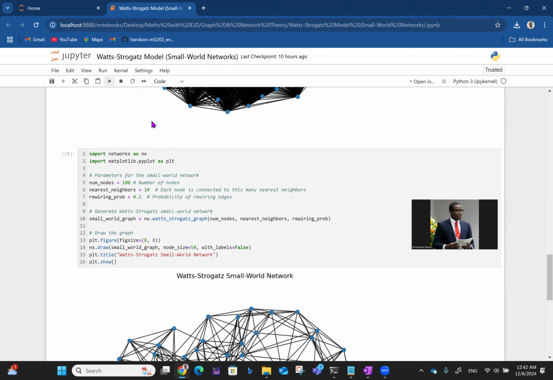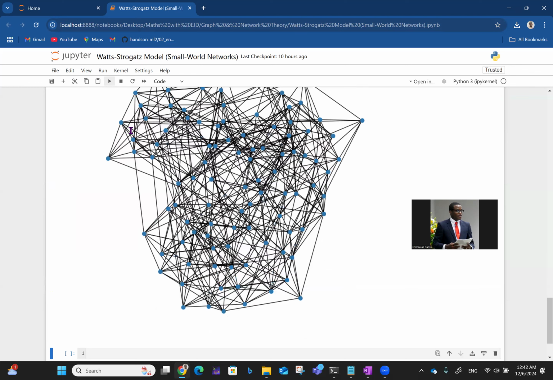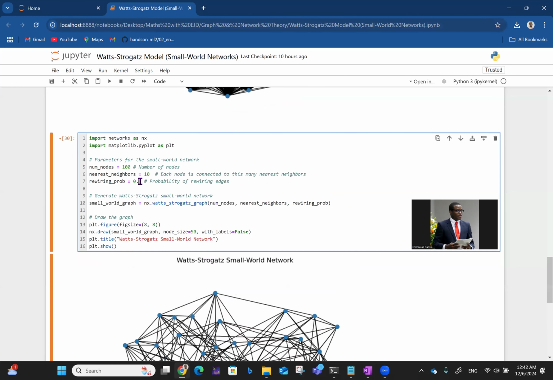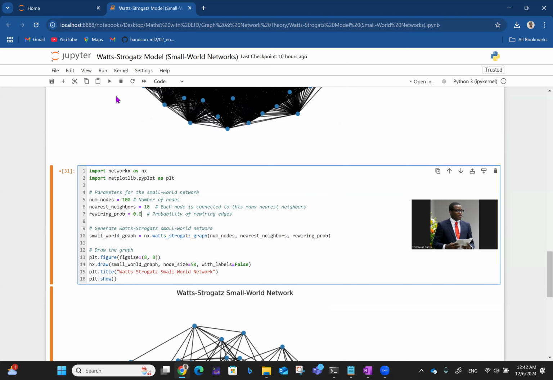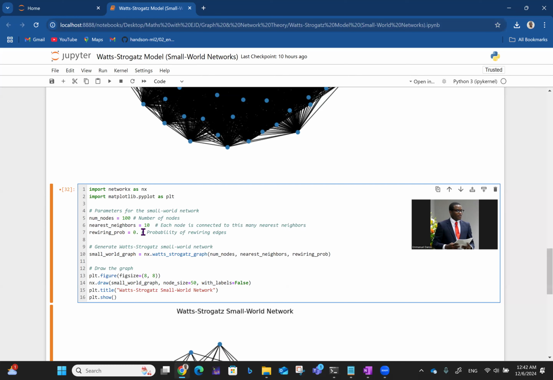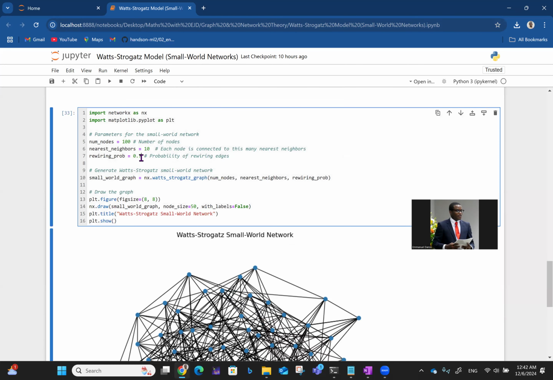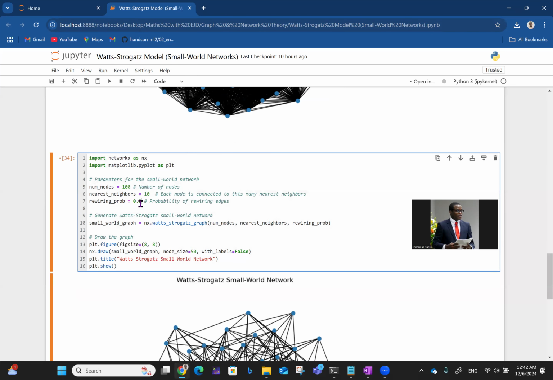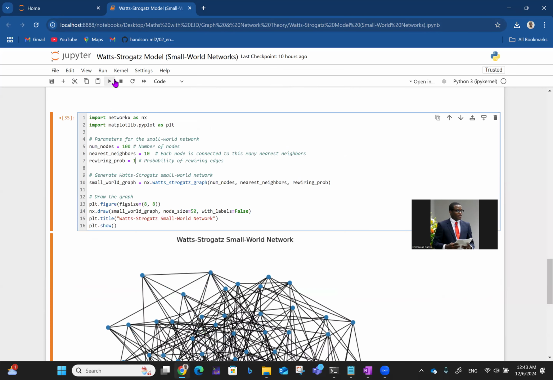Okay, it's getting denser. So let's move it to 0.3. Getting denser still. 0.4 still going, then 0.5, we have this. Okay, 0.6, we have something like this. 0.7. I'm going all the way to 1. Getting denser still. 0.8. This 0.9. Okay, so let me go all the way to 1. So 1 now, we have this.